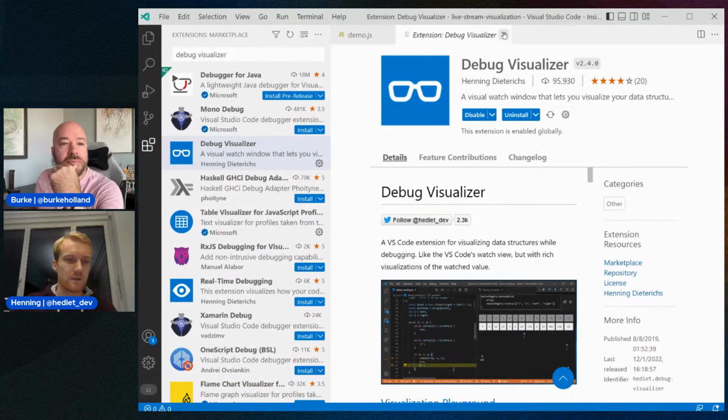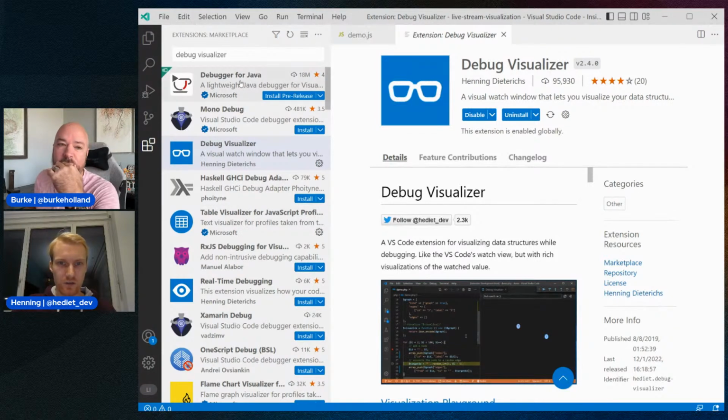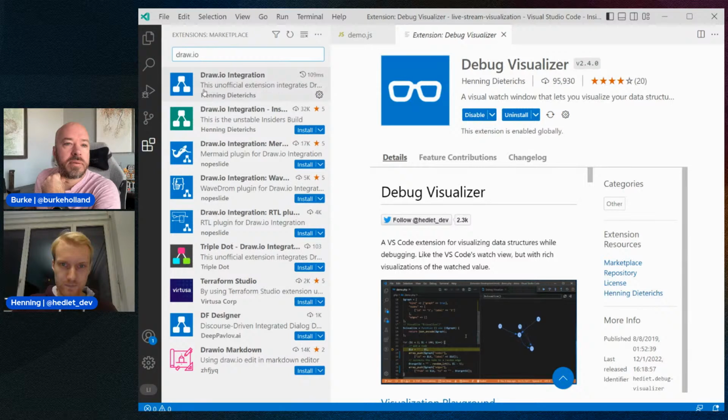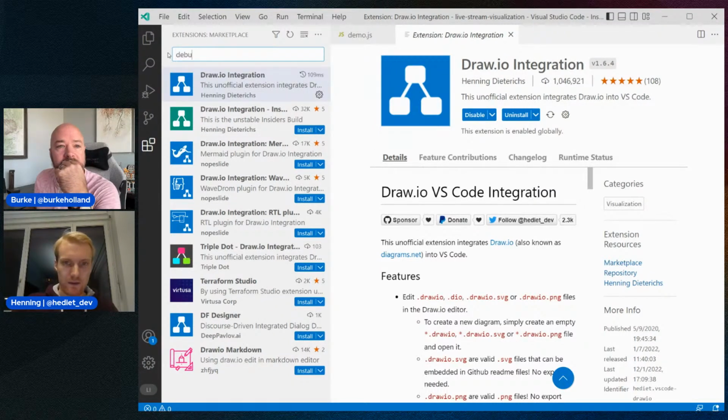Icon made with Draw.io, of course. There you go. I think this sunglass here is an SVG icon that I pasted into Draw.io, but the background, the size of the picture, and the color of the background I all did in Draw.io. The same for the Draw.io extension itself, the icon of that is completely made in Draw.io. These are just Draw.io nodes that I then exported as PNG. Very nice. All right.